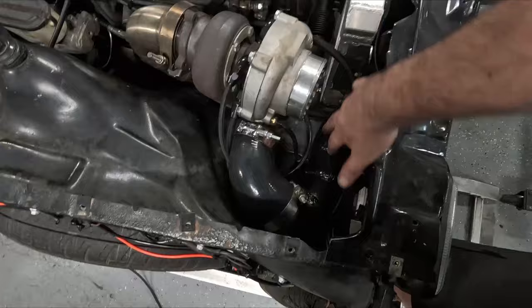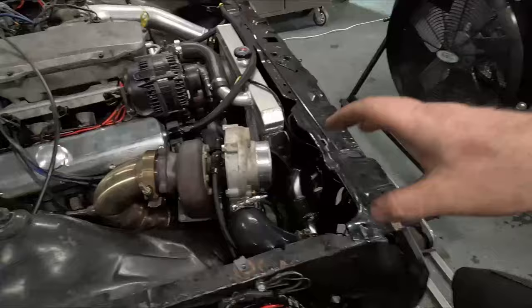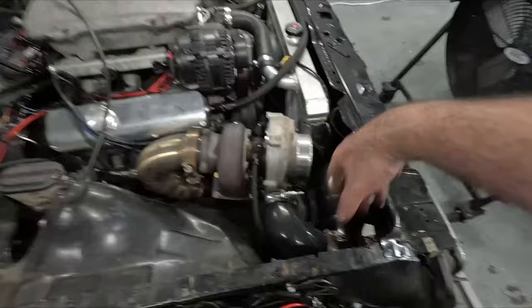Quite like it. I had to reroute the intercooler pipe because there was not a chance in hell I was getting that to work. And believe me, I tried. I spent too many hours on it trying to make it work because I was being stubborn. But anyway, I changed it, fixed that, grabbed a water line out of my pile off Dazza, and that fit that one, and I already had that one made.